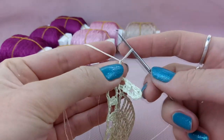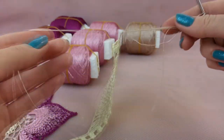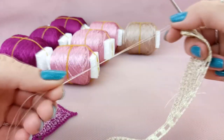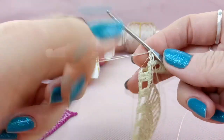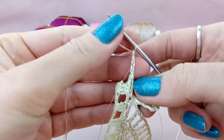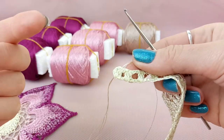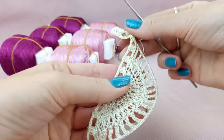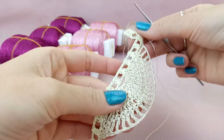You can do this two times to be sure we join everything. After, you need to draw all threads to the right side until you see the tail that we just cut - just at the left side. Next you need to move back, and you will have this tail now at the right side and one tail of the new thread at the left side. Now in my working loop I have three threads: one yellow and two dusty pink. You don't need to make knots - just join together a few threads, make a few chain loops, and that's all. You will hide the tails when the lace is ready by using a needle with a big eye in the middle of the stitches.